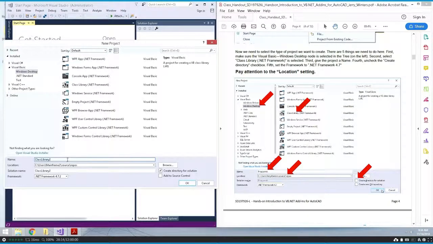We're going to give this a project name called Program A. Now you want to take note of the location. Mine says C:\Users\mainframe2\source\repos. That's what mine says. We want to keep note of where that's at. There's a little checkbox here that says Create directory for solution. We want that off. Just turn that checkbox off. And then lastly, we want to make sure that the .NET Framework here is 4.7 or above. So we're at 4.7.2 on this particular machine. Now this is for AutoCAD 2019. Prior versions of AutoCAD, you'd want to select probably a prior version of the .NET Framework. So for 2016, you're going to go to 4.5, 4.6.